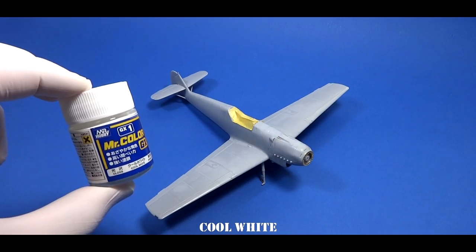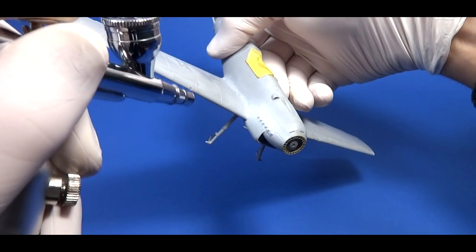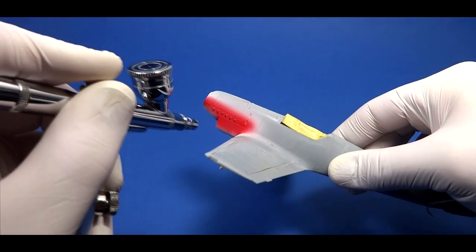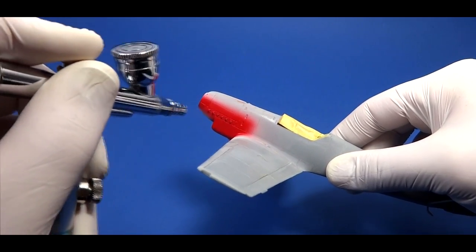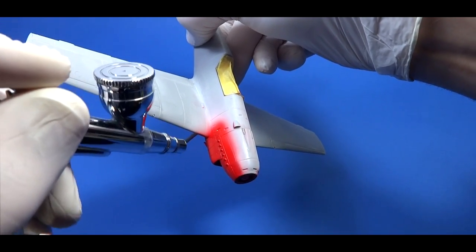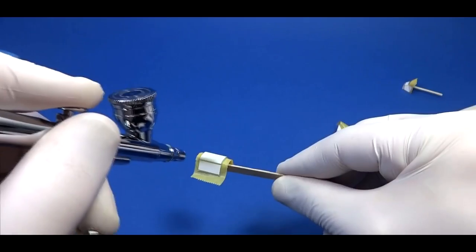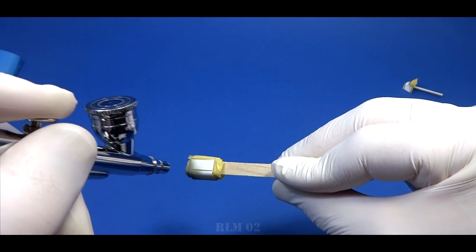White color as a base, and normally I would use a black base, but I decided to use a normal color. Then I will spray the red. I will do so too as the inside cover for the heavy canopy framings.